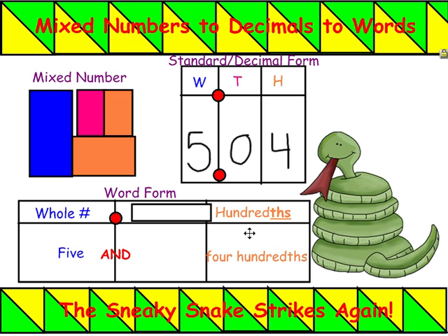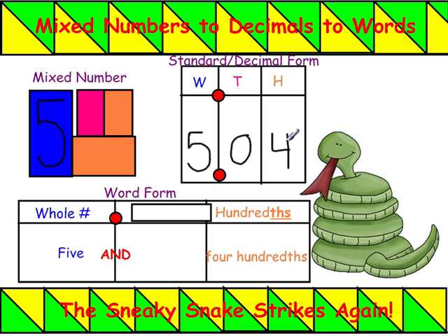Now let's take both of these and convert them to a mixed number. Well, I see that 5 is my whole number. It's what I have all the pieces to. So I'm going to write 5 in this box, because that's the whole number in a mixed number. The 5 looks larger. I would rather have a whole candy bar than a couple of tiny pieces. So the whole is the biggest number.